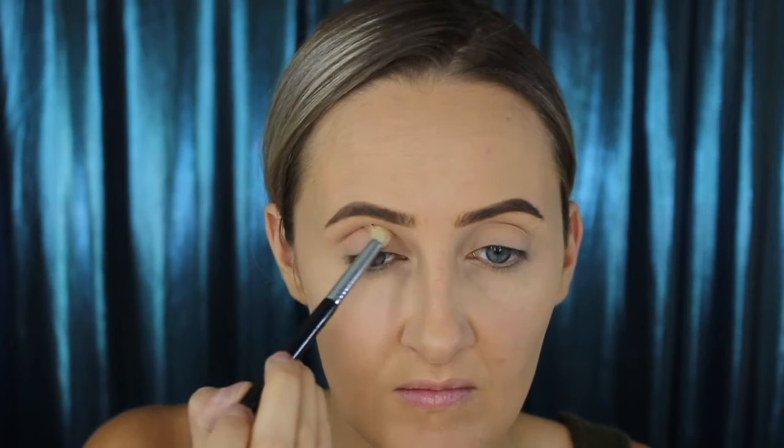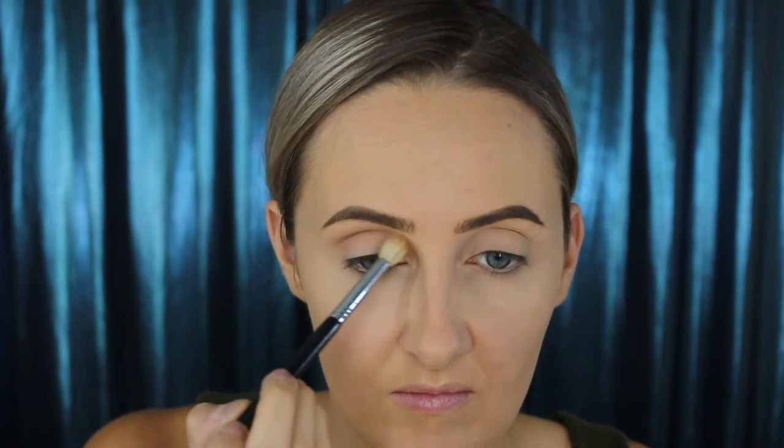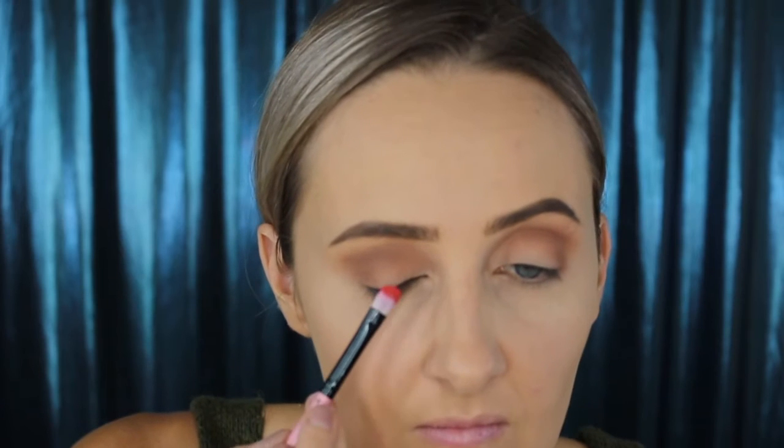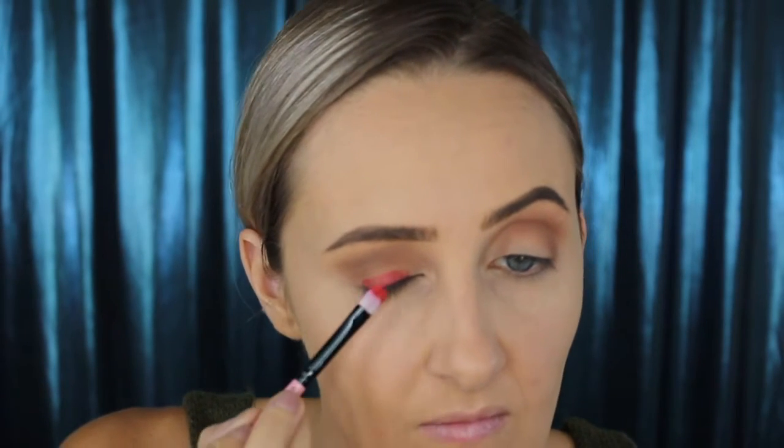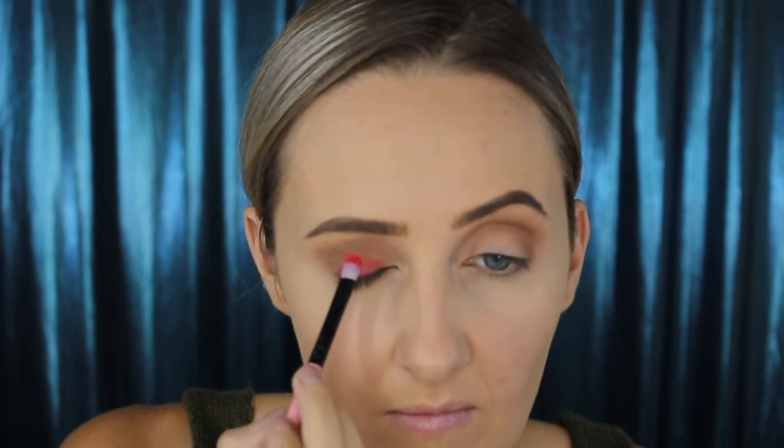My stupid camera didn't film me putting in Makeup Geek's Mocha just under this transition colour, just to really deepen up that crease. Okay, as an eyeshadow base to get a red to pop, I'm just using a red lipstick. Any red lipstick will do, and I'm going to apply that all over my mobile lid. I want to get this quite opaque, so when we put the red eyeshadow on top, it really pops.